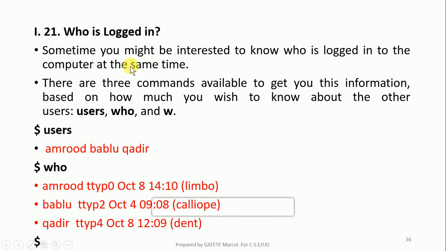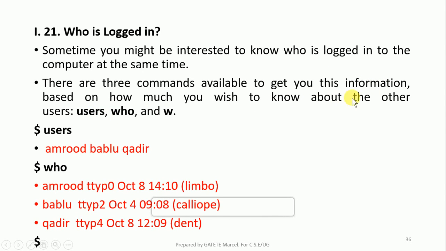So it means that only one user at a time can log in. In Unix it is different. In Unix, 3 users or 5 users can log in at the same time, so you can display all those users at the same time. We are going to use 3 commands to get this information.